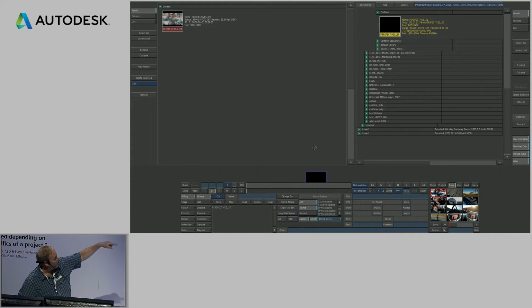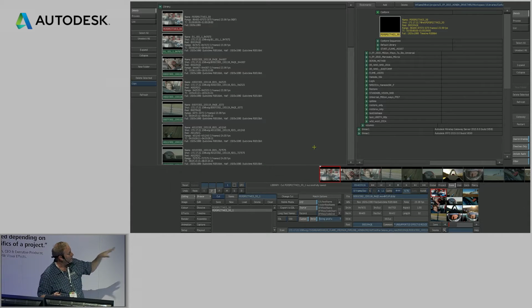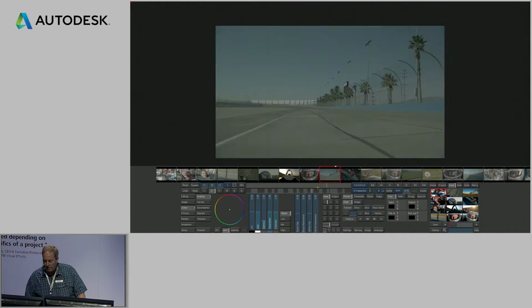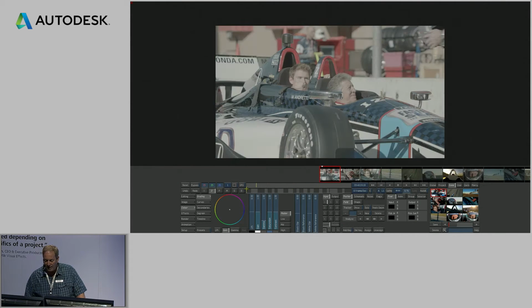We can kind of see that middle bar start to grow. All the different source clips will then populate inside my library, and I'll have a timeline built just like he prepared for me over in the Flame Assist. So now I can take this and I can then start scrubbing through this material just like he did to see exactly what's going on. Like I said, this is log C material. I might want to do some color management with this.